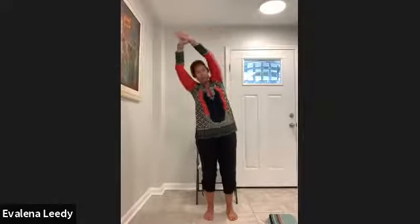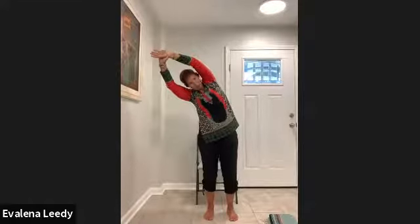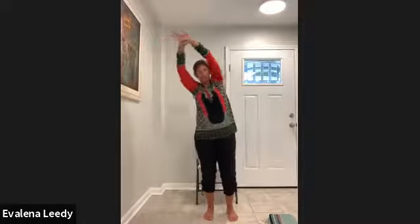Inhale, sweep the arms out to the side, and then lift the arms all the way up to the sky. Turn your palms forward and reach for your right wrist and take yourself way up and over to the left side. A nice side body stretch here. Deep breath in. Deep and clear breath out. Come back up to the center.